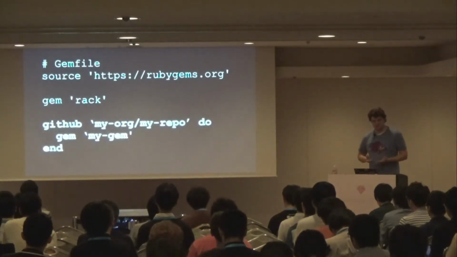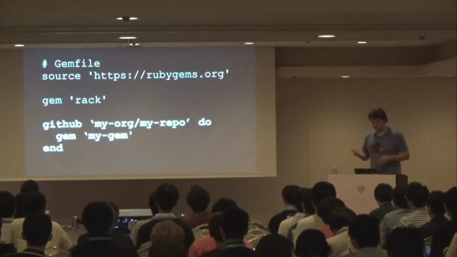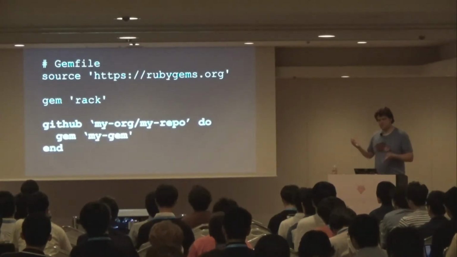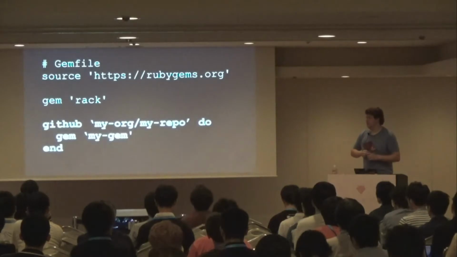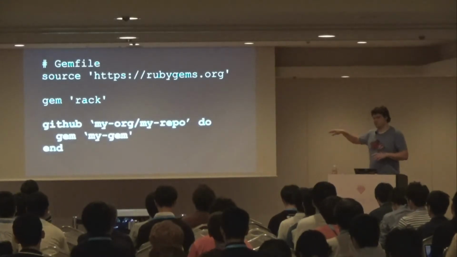Lastly, in Bundler, you can also specify a set of gems to come from GitHub like so. This has just been removed. That's not going to be replaced or anything. Instead, in this case, just use the source block.